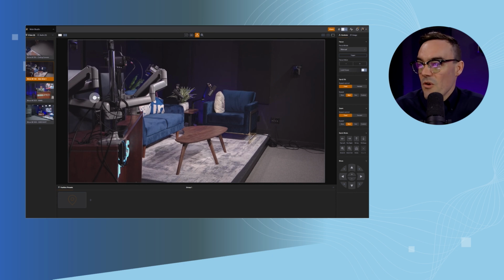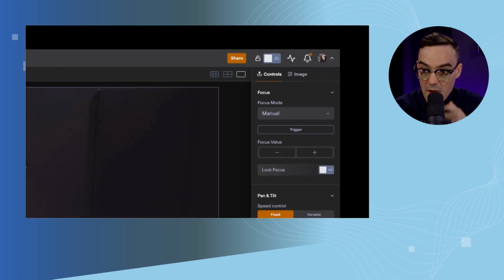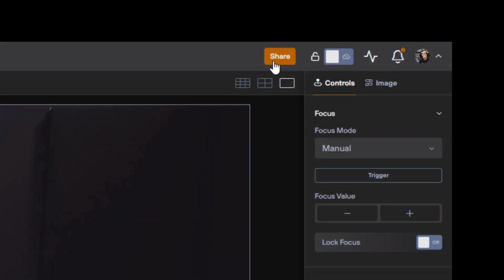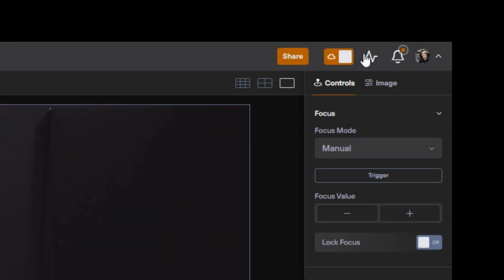So here at Hive, we have a couple different really important concepts to understand about collaboration and sharing. Now in the top right, we have the share button, which is how you can instantly share your entire production with others. The other concept is the local mode. So this button here switches between cloud mode and local mode. And we're going to talk about these two concepts in this video.